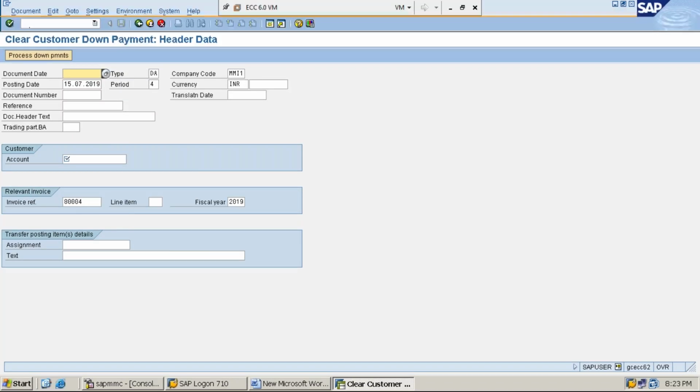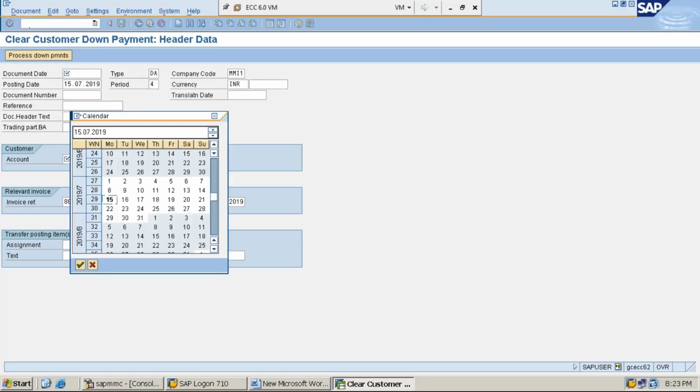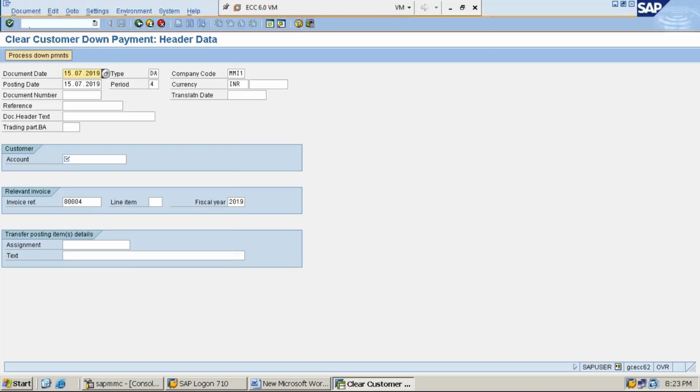Then give the document date, today's date. Document type: observe, it is not DR or DZ. The system has taken DA as the default document type. DA is also one of the standard document types provided by SAP for processing related to the customer.